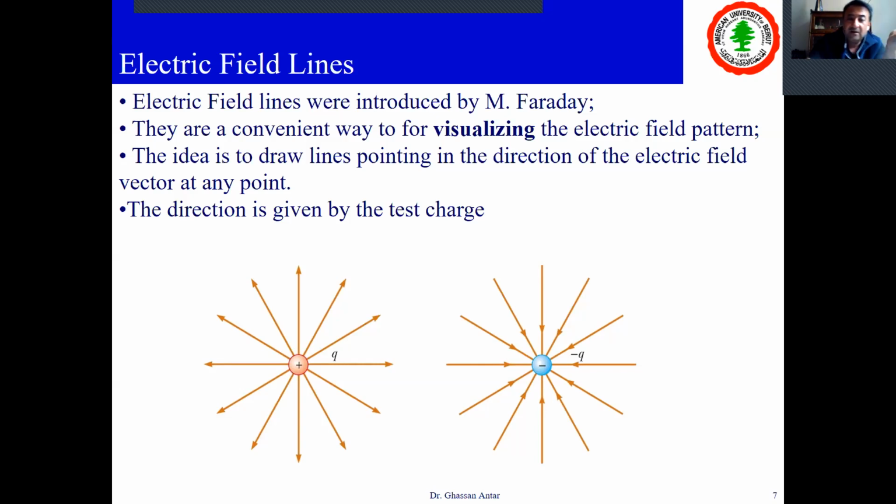These are examples of electric field lines. What you see here is a positive charge on the left-hand side. Whenever I put my test charge, it will move away from it, because the test charge is positive, like this, like that, like this. When I put a negative charge, it will move towards it in a straight line as shown here. So these field lines go towards the negative charge and away from the positive charge. And now if I have positive and negative charges, in general the field lines must be away from the positive charge and towards the negative charge.